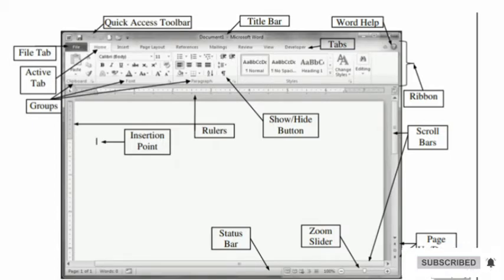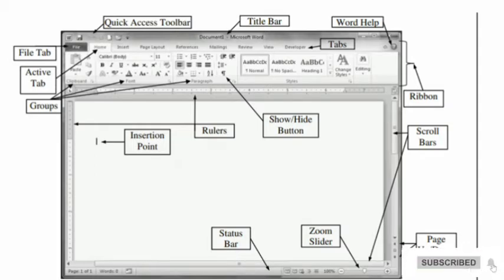Tabs. These appear across the top of the ribbon and contain groups of related commands. Home, Insert, Page Layout are examples of ribbon tabs. Groups. They organize related commands.